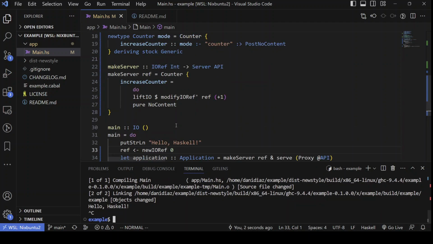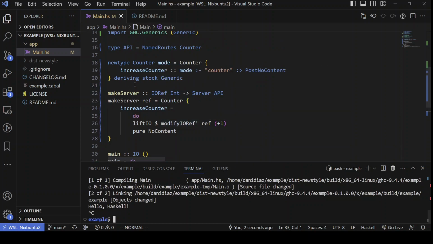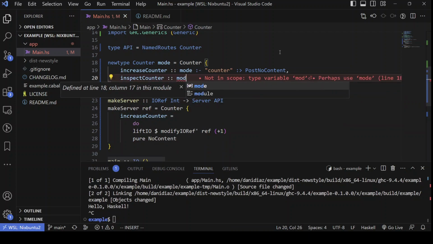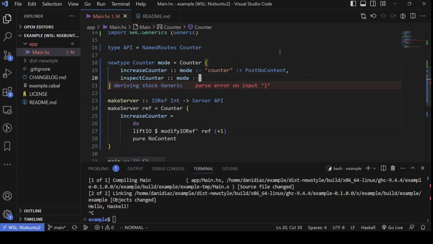But of course, we still need to add the new get endpoint. So let's do it. Let's update our record of endpoints with inspect counter, which as before will have a mode. And before we had a post, now we will have a get.